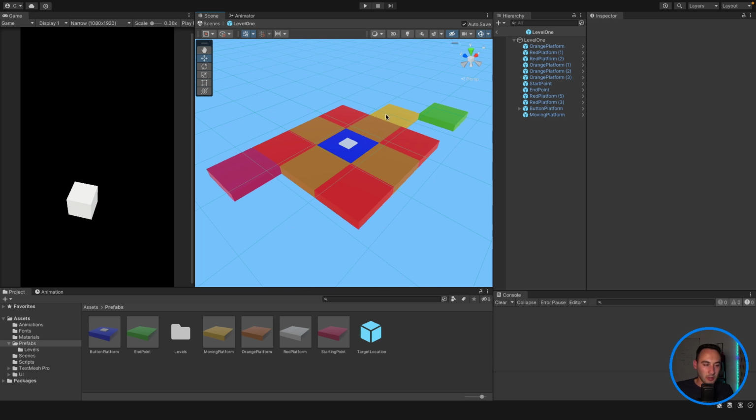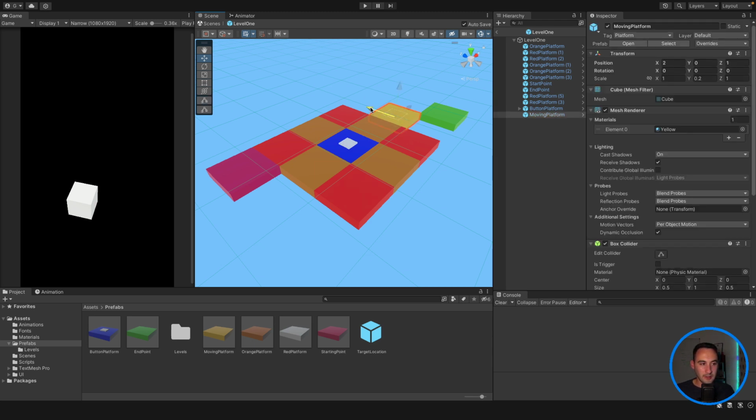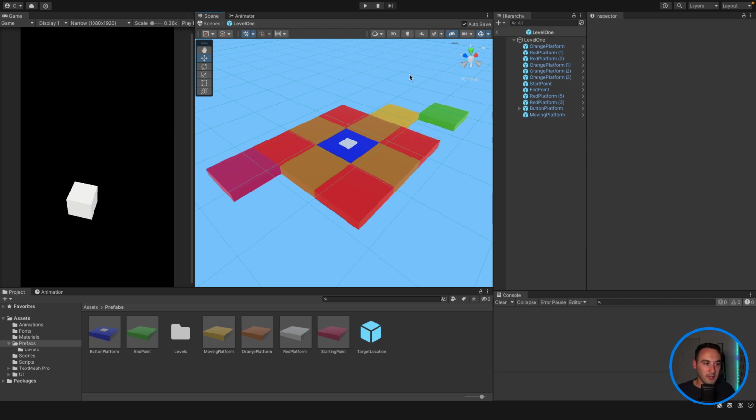And if we were to go, well, we can't really go diagonally because I think we've restricted the movement to only allow one input until the cube has moved. So that stops you from going diagonally, which is correct because we want the player to have to move this platform, and to do that they would have to move the cube onto our button platform, which is this one. And then once they've moved the cube onto there, that should trigger our moving platform to slide into place here, which then allows the cube to move across into our finished platform. And then obviously that will trigger our next level. So that is how that works.